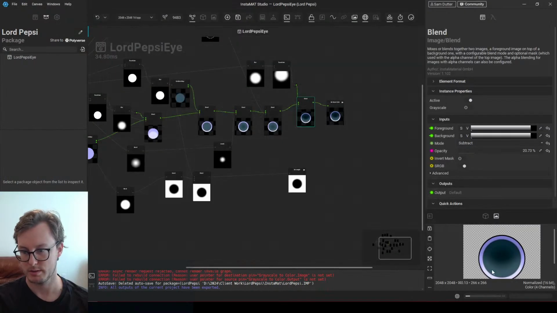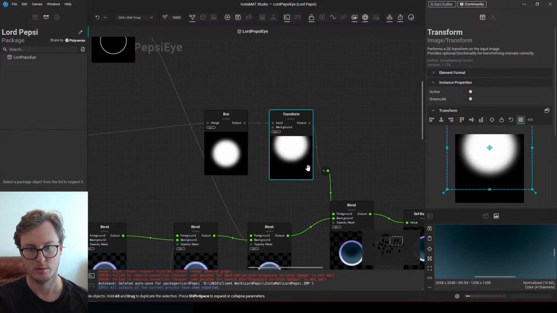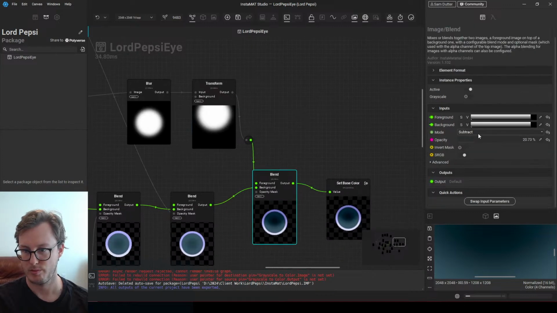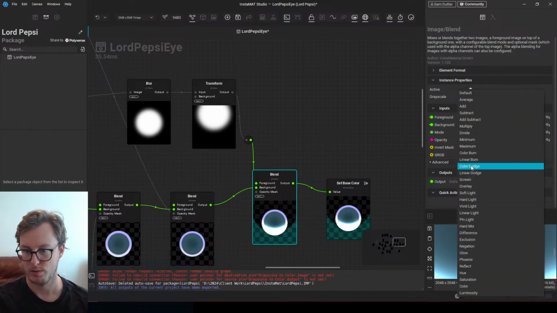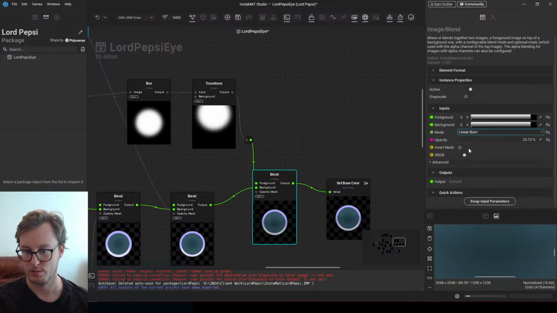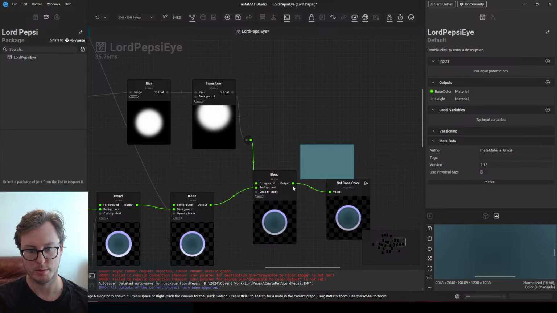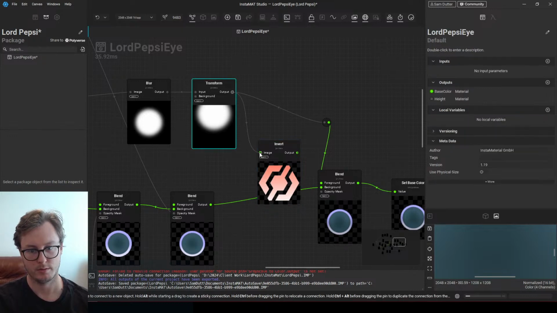That subtract must be pretty harsh. Let's say multiply. Invert it.